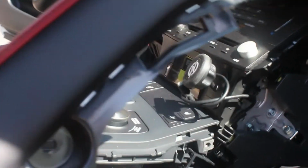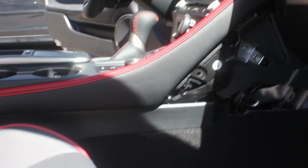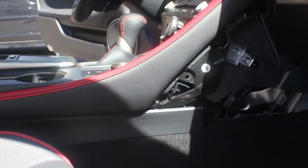Here we're putting in the top trim piece. It came out second. It's going in second. It does the same as the others. It's got a locating tab at the front and just snaps at the back. So get the tab in place, push it into place, and then just tap the tabs to secure it.